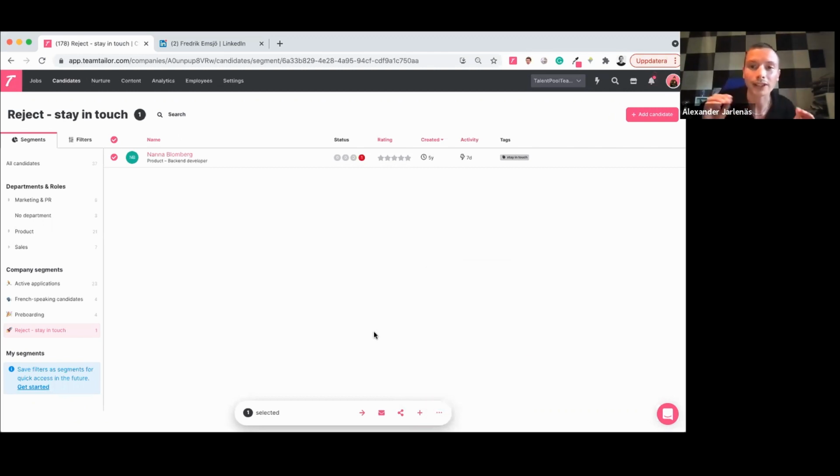And a subject I want to touch on briefly just now, I'm not going to go into too much detail about this function, but it's a function that you see up here called nurture. And everyone here has this feature. How you activate it, you go to the skills center, small lightning here, and you will see a feature called nurture. And nurture is like an email campaign. So you create your own campaigns, when they should be sent out, where they should go to, and everything you can create for different purposes. There's no limitation on how many different nurture campaigns you can have. You can have as many as you like.